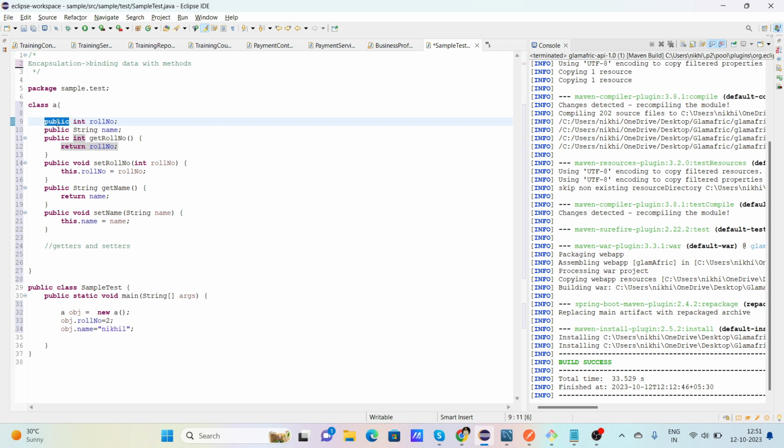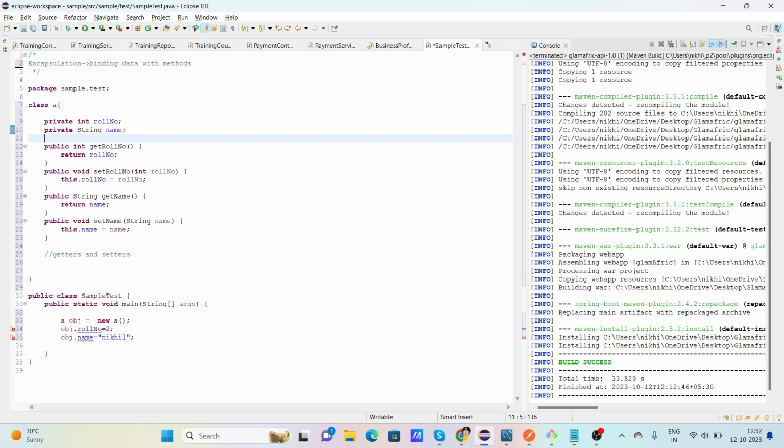And when we create getters and setters for our variable, we have to make our variable private, so that we can't access these variables outside of this class. This is also a security feature of Java. So encapsulation means you can't use your variable directly. We have to create methods first, and using those methods we can assign or get values.